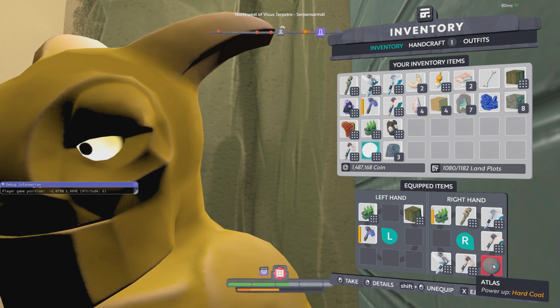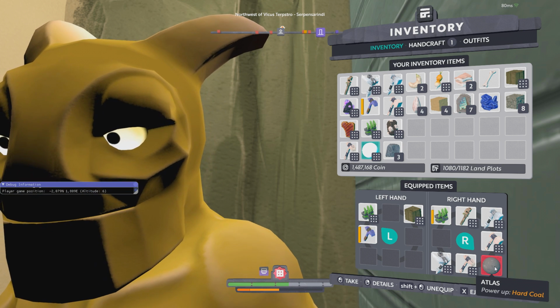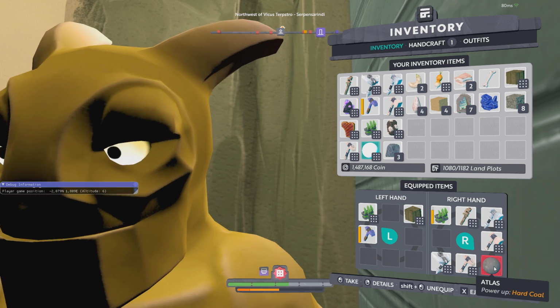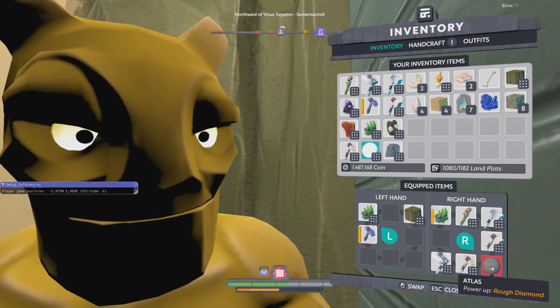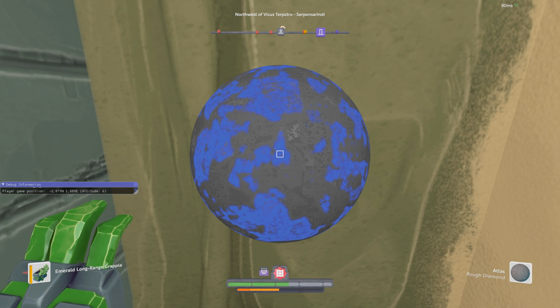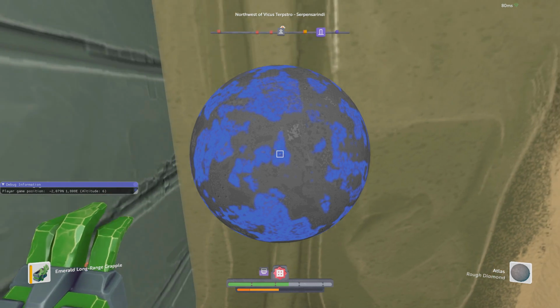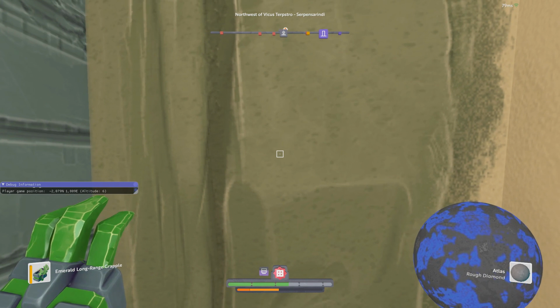I'm not 100% sure you can get hard coal out of a meteor. Seems like you can, but I've just never really paid that close of attention. But certainly if you can get your hands on diamonds, you can rarely get those out of tier 4 meteors as well, then that is certainly preferable. But you do have options on how to find this stuff.